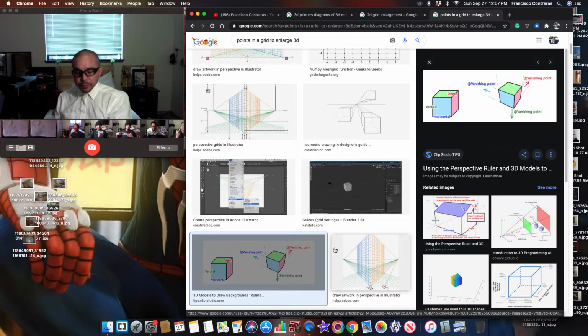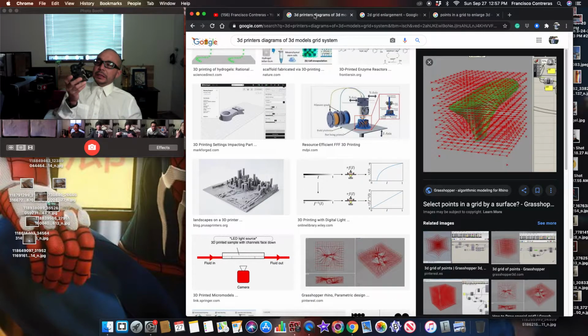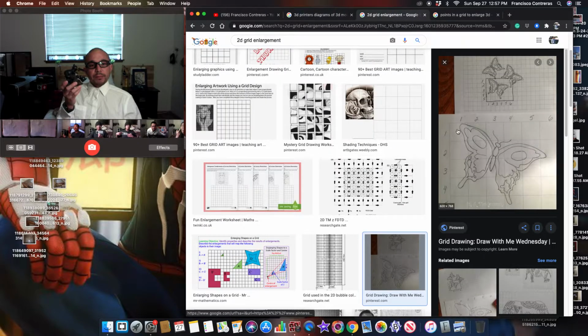But so have you seen the grid system on this? And then you've seen it on the real one, your block, and the enlargement like this. So here's the one you want to copy, and you want to make it bigger, assumably, or say you want it large and you want to make it smaller, and that would be the way to do it.